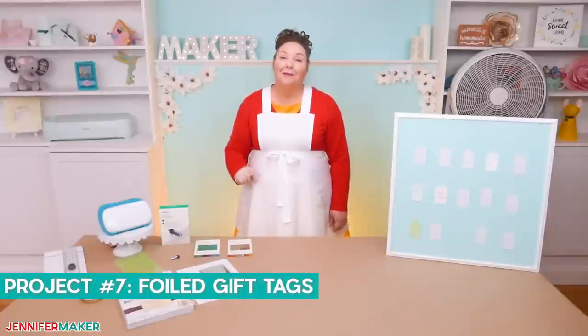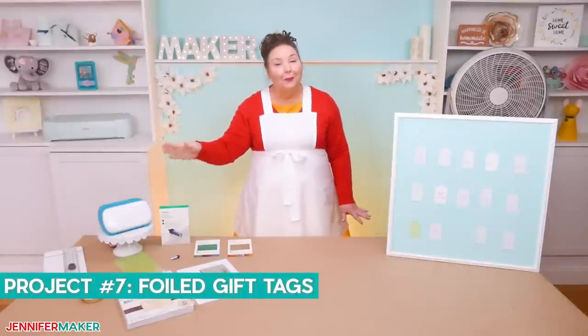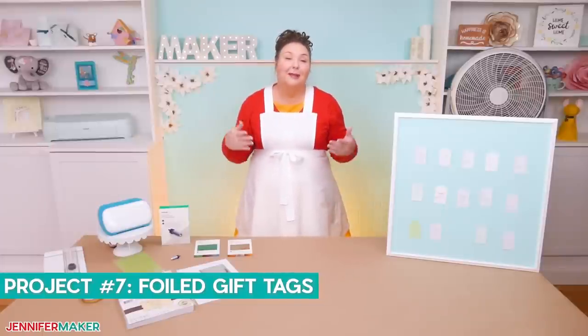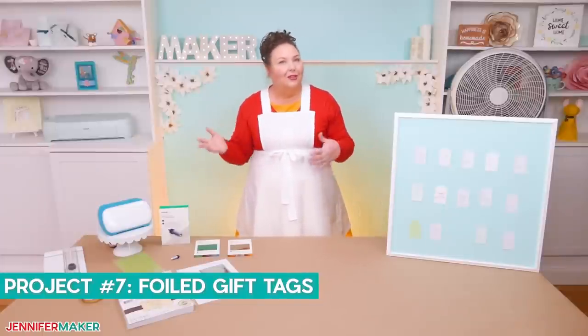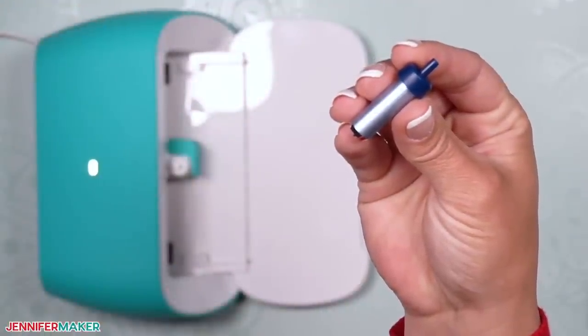Foiling is really fun, but it can take a long time. So the Cricut Joy size limitations will help you stick to your crafting time budget. Now, while the Cricut Joy uses the same method to apply foil that the Explore and Maker do, the tool is separate from the version that's sold for the larger machines.